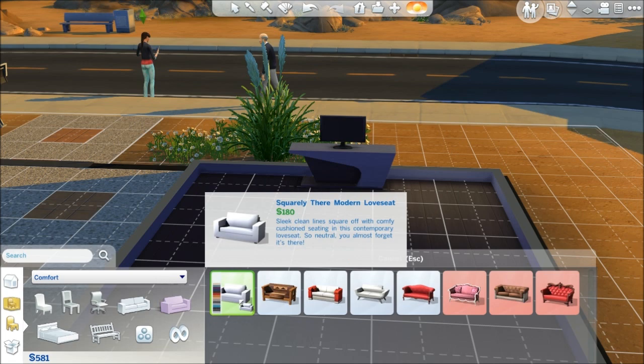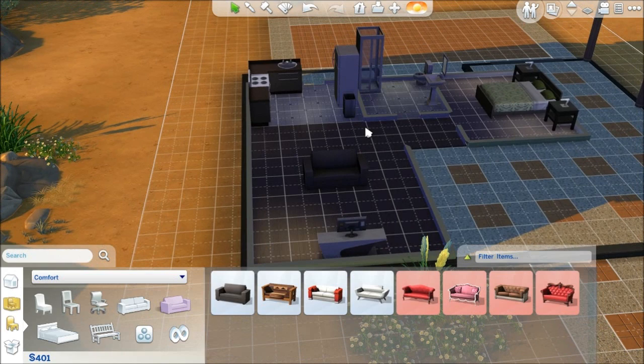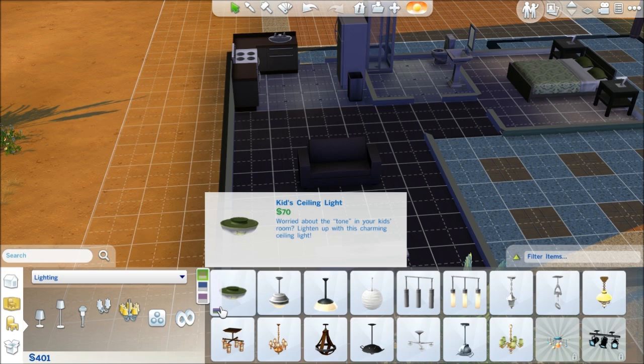I think let's go with a neutral color. Why not? Let's keep it neutral. And I think we need overall lighting in the house, but I don't think we can afford it. Oops. Okay, I'm struggling. Maybe there's some cheap lighting that we could get? Is there overhead light? Wall lights. No. Okay, I think these are the cheapest we can get right now.